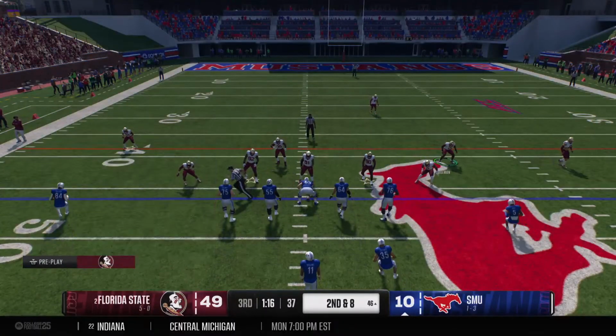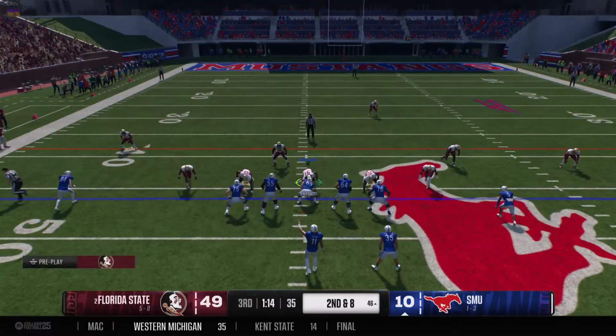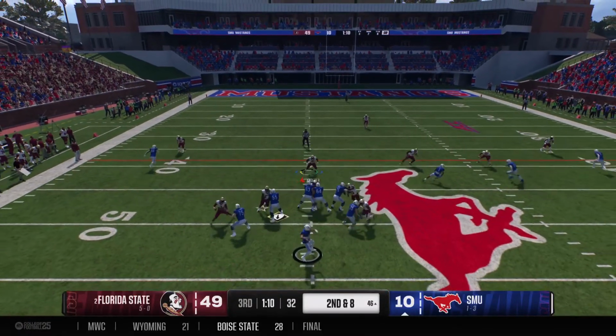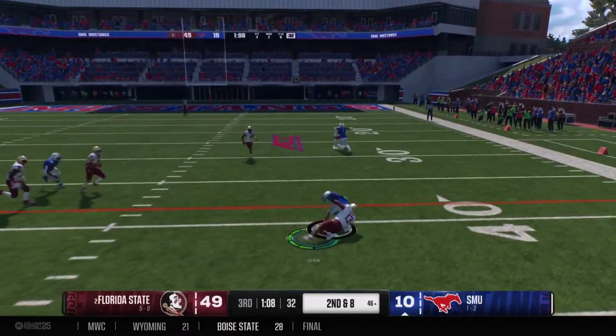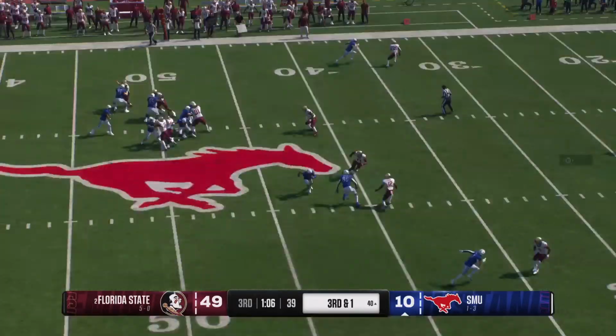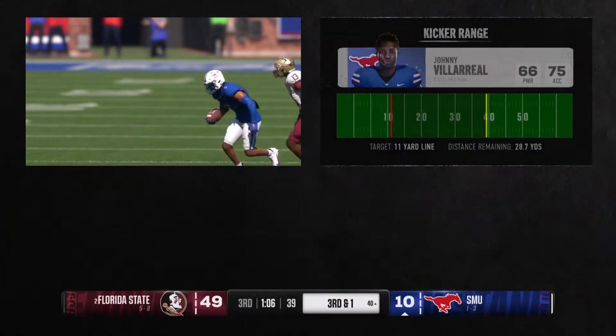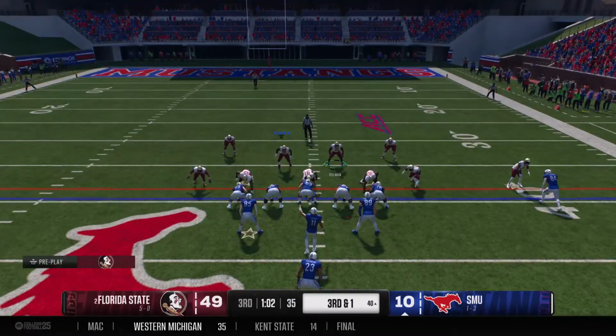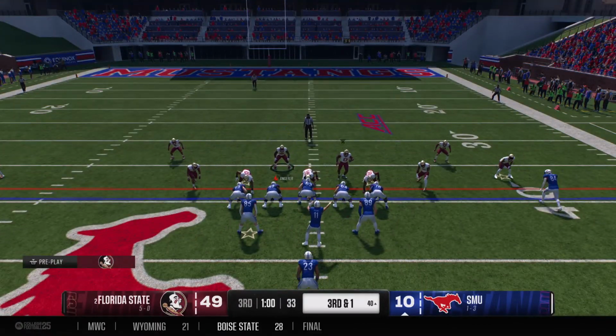That's a really good job by the defense, wrapping them up, getting them on the ground. Take away that run game. Make them one-dimensional, put them in passing situations. Really good job by the defense. The throw to the outside is complete. He's close to the first down, but they're going to mark him just a little short. This feels like 4-down territory, 3rd and short from the 40.